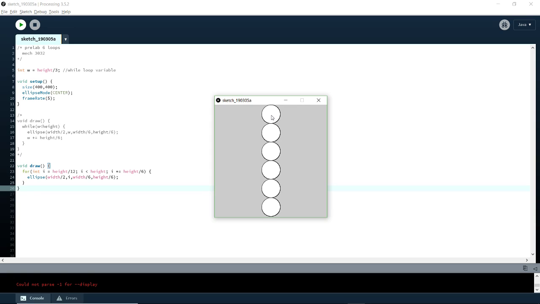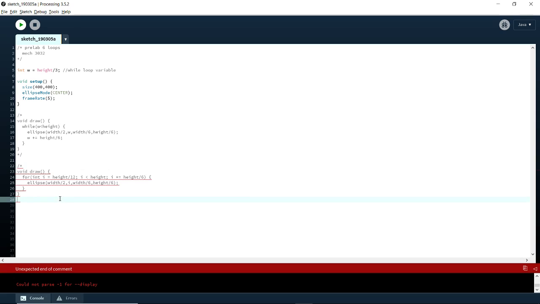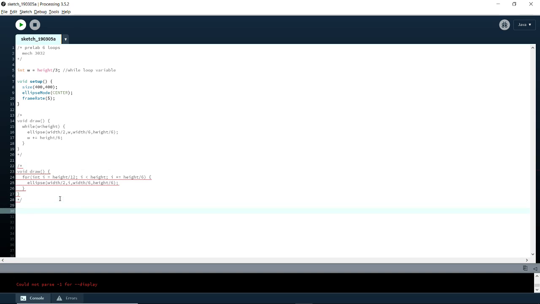So it'll increase again and again by height divided by 6. And then finally, i is greater than height, so the loop terminates. This is exactly the same, except we've used a for loop. So let's comment that out and move on to the next one.